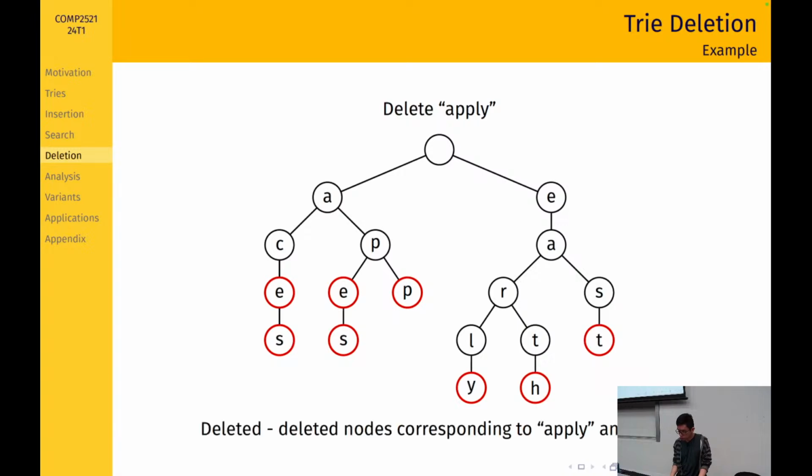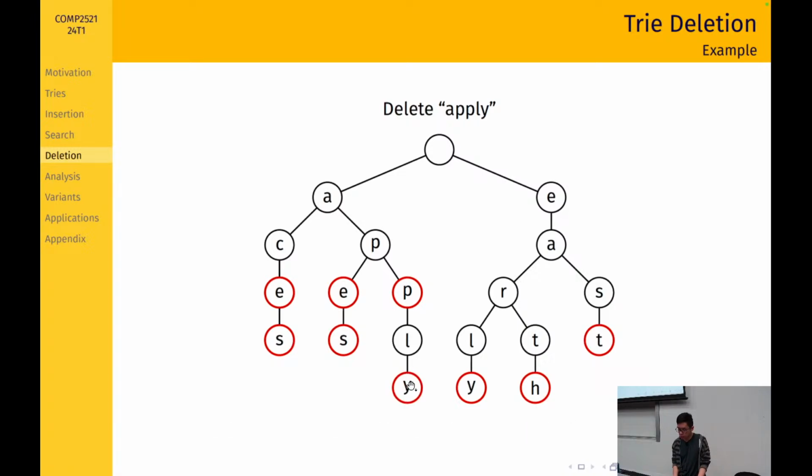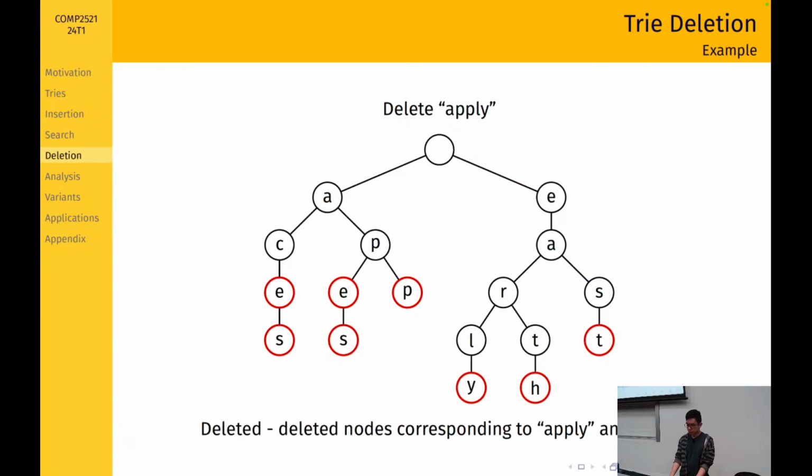Since after we unmark this node the node doesn't have any children, we delete this node. Then we move up to the L, and since this node is also not a finishing node and it is a leaf now, we delete this node as well. Then we go up to P, and since P is a finishing node, we stop deleting things. And that's all we get.